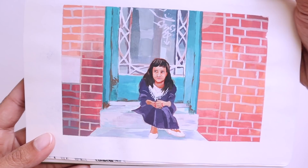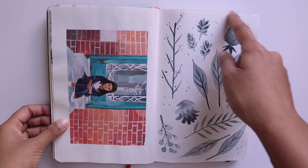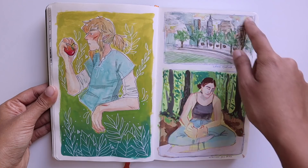I'm actually quite proud of this piece. This one is painted in gouache and it's actually a photograph of my cousin when she was younger in front of our apartment building door. This is the photograph and this is the painting — I left out the creepy baby. On this page I did some grayscale watercolor drawings. This was inspired by one of Furry Little Peach's nature studies. Here you can clearly see I've been dabbling a bit more with some gouache — this is Breath of the Wild Link.